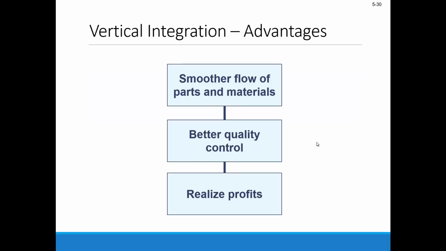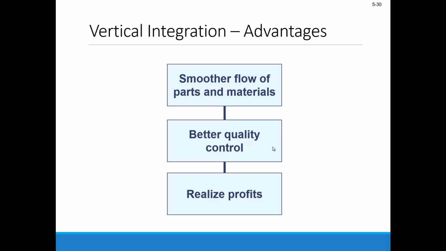So some potential advantages of vertical integration is that, again, in theory, we'd have a smoother flow of parts and materials. If we're not relying on someone else to supply certain things, then we should have a better idea of when we can deliver those components, and we should be able to put together a process that carries those materials through our production equipment in a more efficient manner. Second is quality control, and that's obviously a big one. If we're making something in-house, we are seeing the entire production process. We are watching it every day.